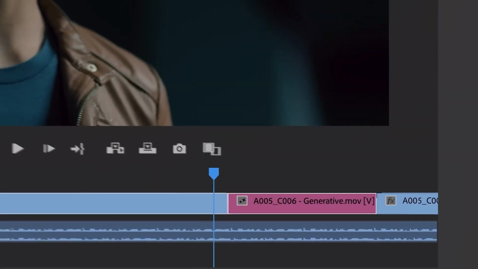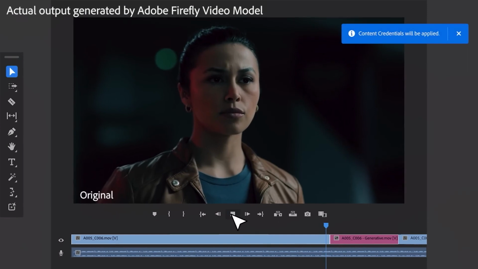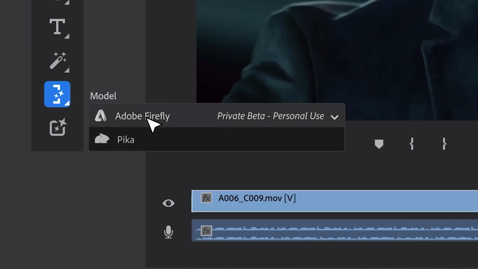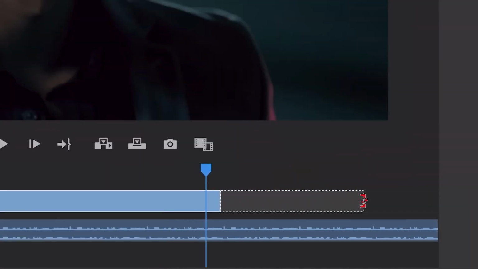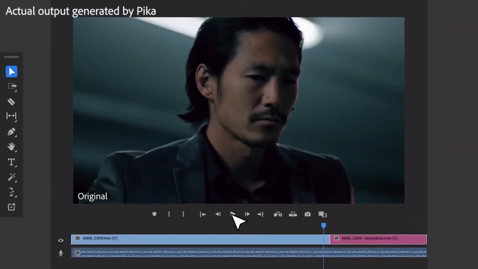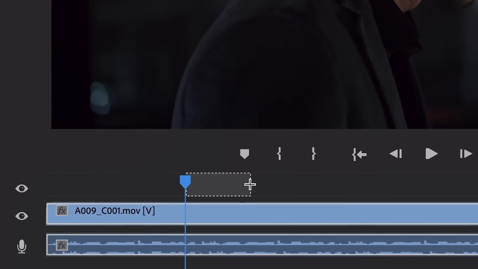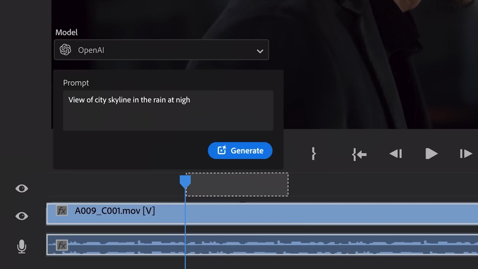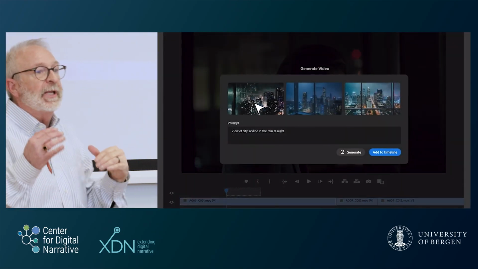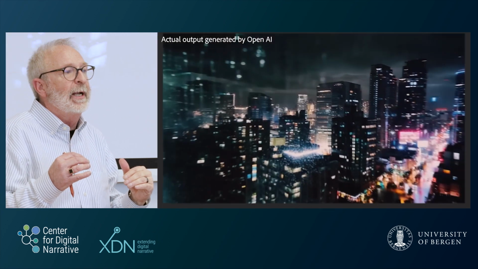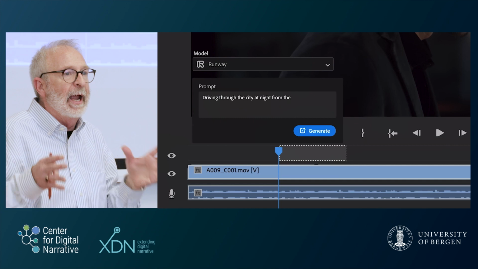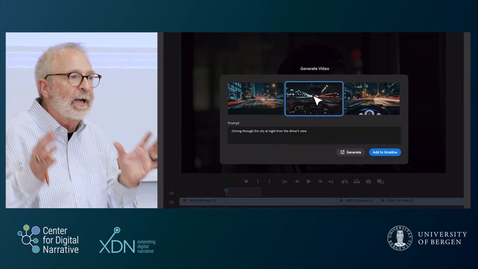But they're able to extend shots. You need that shot to be 2 seconds longer. It'll fabricate an additional 2 seconds of the shot. It'll also leverage all the tools we've talked about. So here it's using Pika. It's able to leverage Sora and also Runway. So it's using third-party generative tools within it. And what this means is that this content is going to be woven in everything you see. This is going to be a common tool.